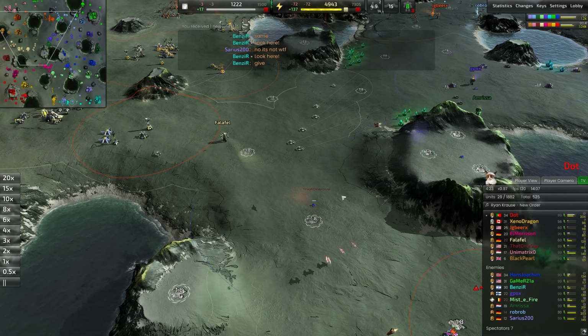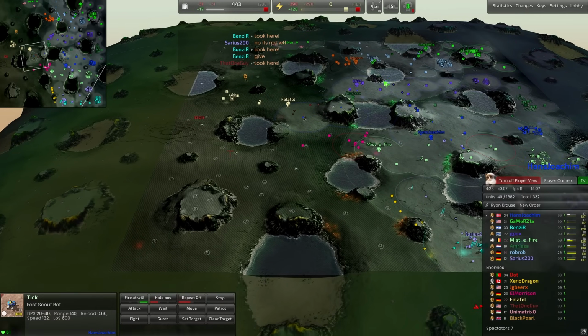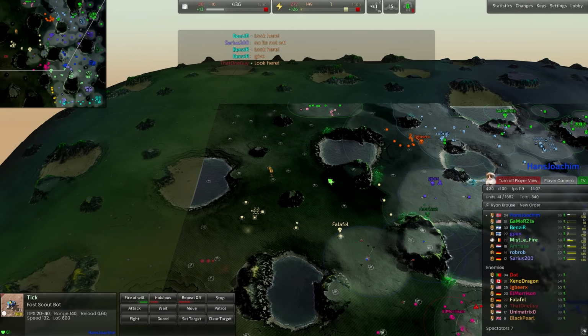Shuriken here, doing a great job of cleaning this up, by the way. Stopping those ticks before they really get too much damage in. How is the blue team scouting, by the way? Not bad. We have a vision of kind of what's going on over here.